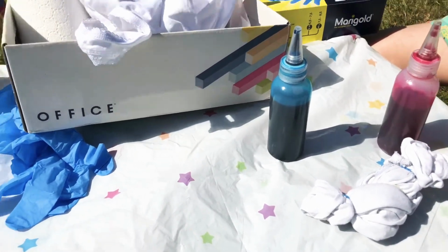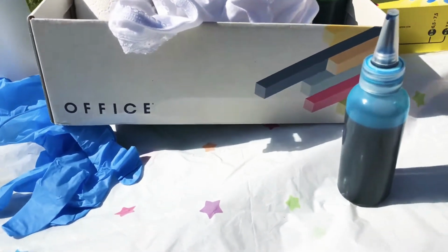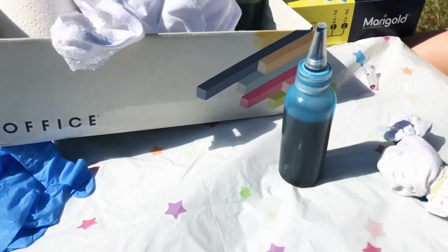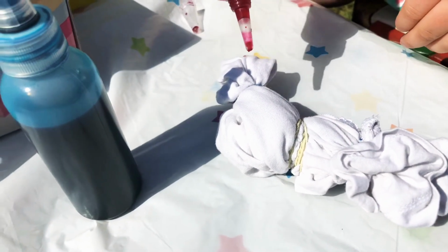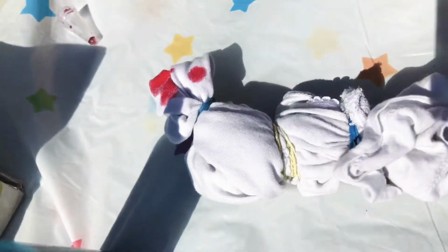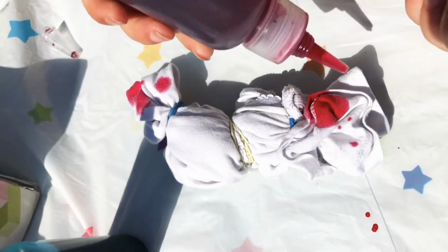I think I just need to have a blue and a bit of a hot pink. So first you're gonna put this bit off and then just put a little bit of it on. And then put it on the other half down here. Whoa, I did not know the hot pink would come out really nice.